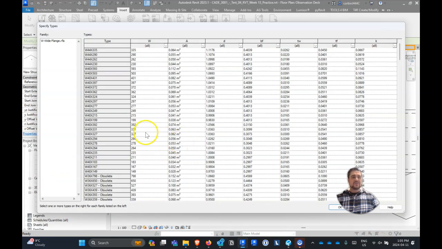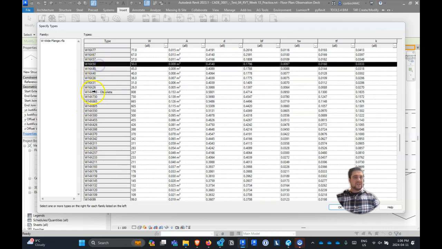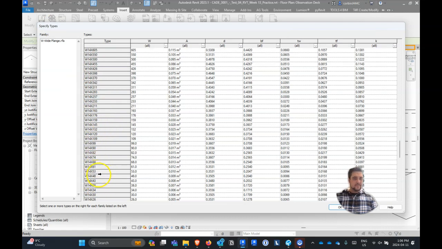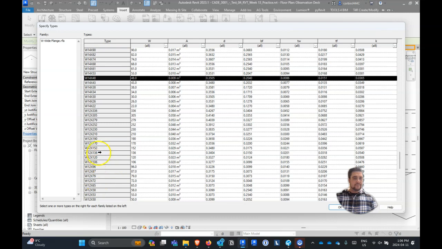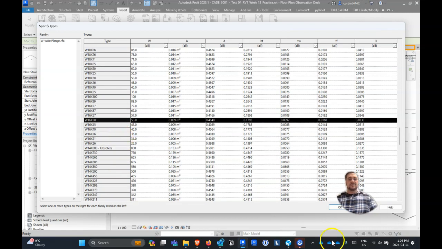Again, it doesn't really matter. I'm just loading this in. You could deal with a universal beam if you want. And then I'm going to load in something that's decently chunky. I'll maybe go to a W16 by 50. Maybe I'll load in a couple. I'll load in a W14 by 48, W12. And I'm just using the control button on my keyboard to load in a couple at the same time.